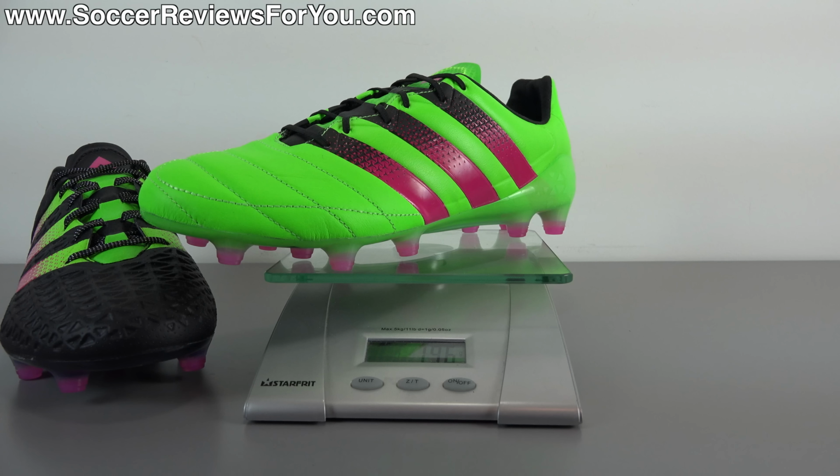These things feel just as light in hand as well as on feet. There is no noticeable difference between the two. So if you are trying to decide between leather or synthetic for the A16.1, weight should quite simply not be a deciding factor because they are essentially the exact same weight. With that being said, if you're looking for something that does have a slightly softer, arguably more comfortable feel, and you want a leather upper, then yes, the leather upper variation is probably going to be the better option.